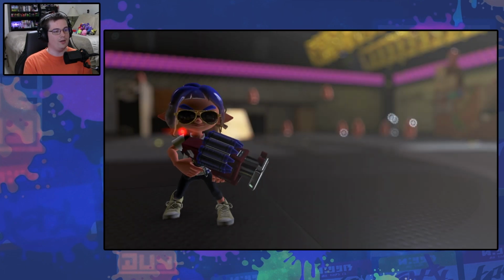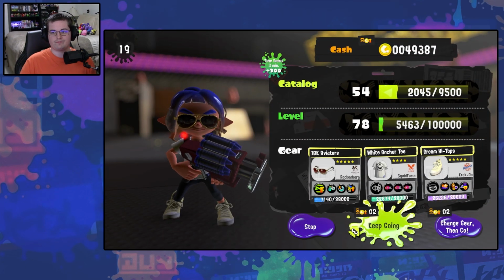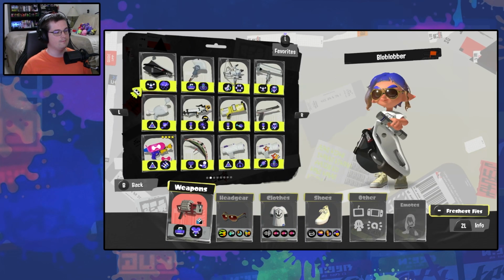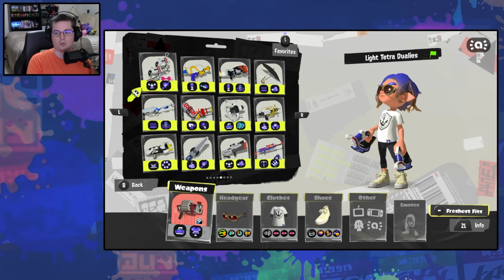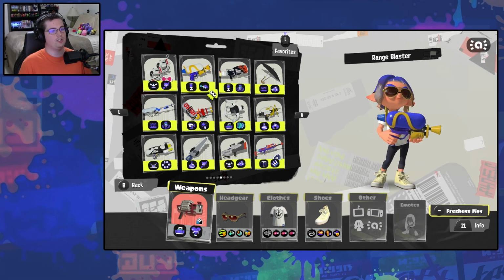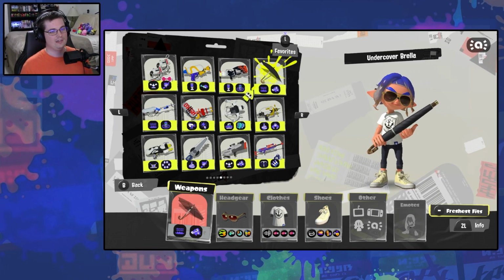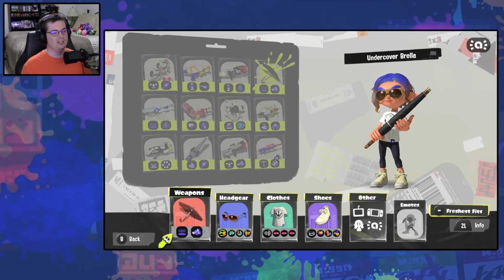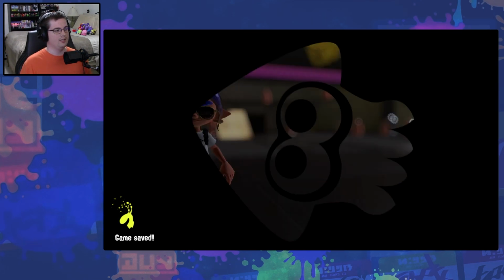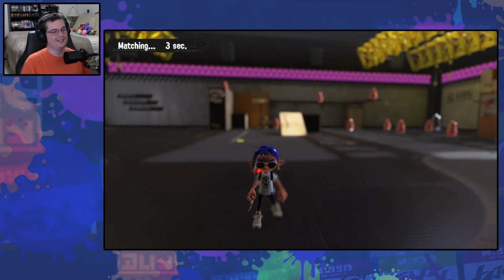So let's go ahead and roll for another weapon now. Picking a random number between 1 and 8. We got ourselves 5. So on page 5, which is this page, number between 1 and 12, we will get 4, which is the Undercover Brella. This is the second time in a row this has happened to me. I got this last time I played a monthly challenge in a random weapon set. Fate just wants me to use the Undercover Brella.